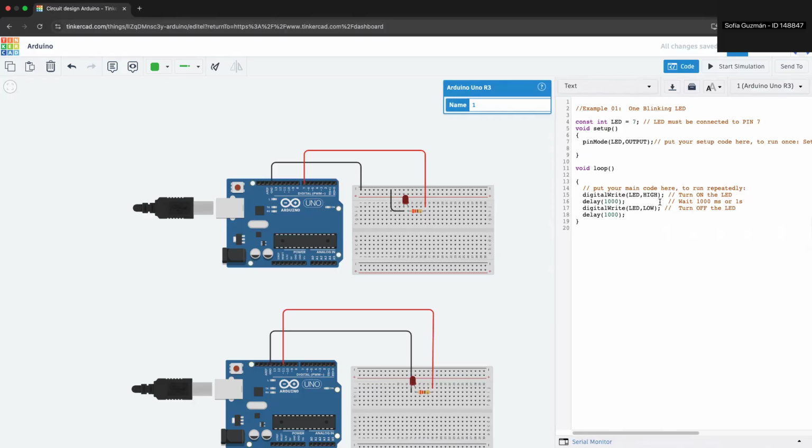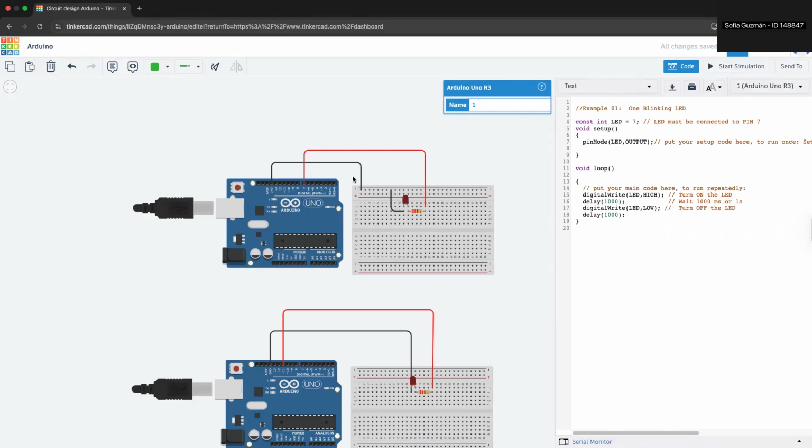So the variable LED was defined as 7. And with pin mode, we are saying that our LED, which is already defined as pin 7, will be the output. Therefore, the red wire was connected to the resistor, and the resistor connected to the anode of the LED.